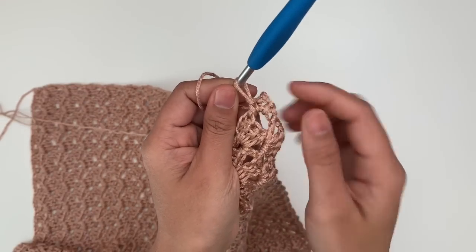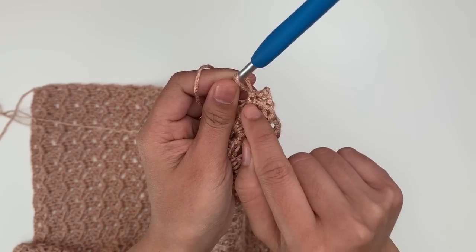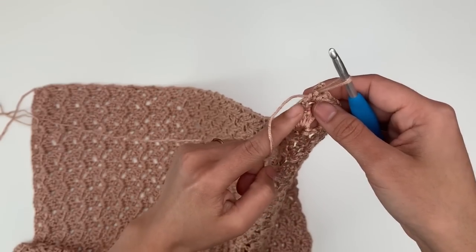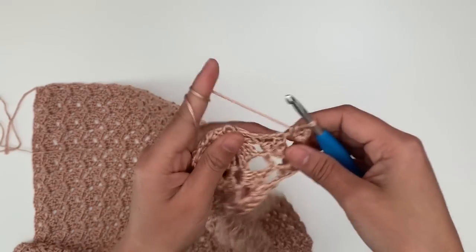Here's what it looks like. We have a single crochet, we have a picot, and we have another single crochet all into the same space. And we're just gonna repeat that into each space across. Don't worry, I'll show you a few more times.